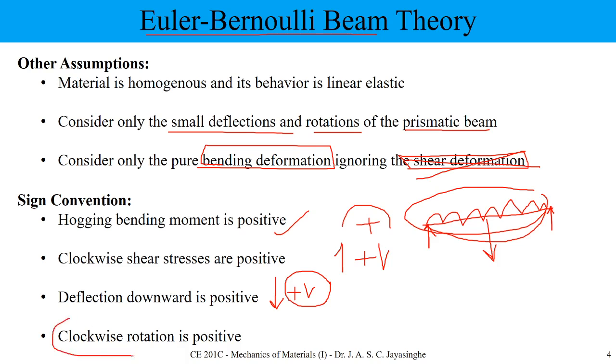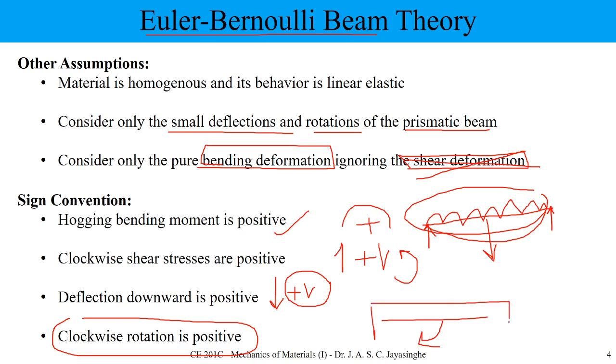Here we are using clockwise positive rotation. So here the clockwise rotation is positive. You don't need to confuse this with the previous section about the Mohr circle. Of course, in the Mohr circle we use anti-clockwise. It depends on the case where we use it, and under this section we are going to use rotation as clockwise positive. That is just sign convention. It's not going to affect your values.